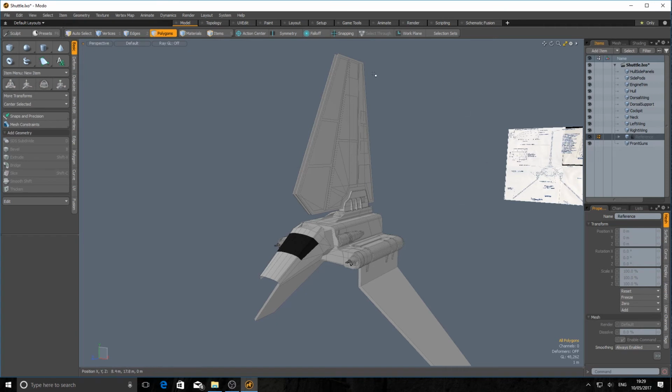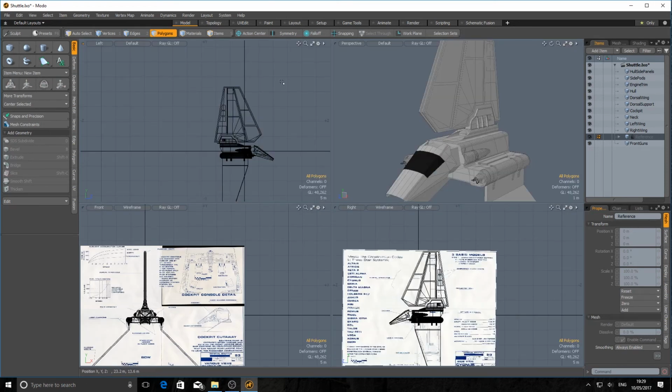But what if you want a traditional full view setup like you would have in other 3D applications? Well, if you come up to the top right and see these two arrows which are highlighted, that means that this view is maximized. So if you were to click that, you would see 4 different views.